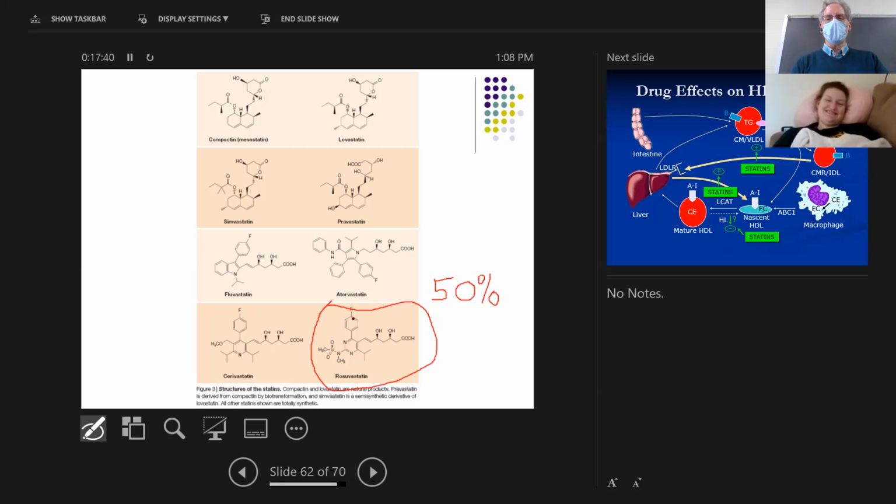So this is one, and then there's another one that's used now, fluvastatin as well. So this one is not used today in prescription medicine. Neither is this one. This one was pulled because of excessive liver damage. But these are all used: lovastatin, simvastatin, pravastatin, atorvastatin, fluvastatin. These are all used as prescriptions today.